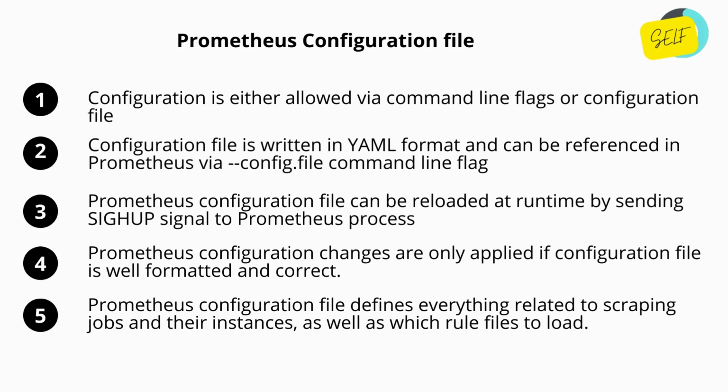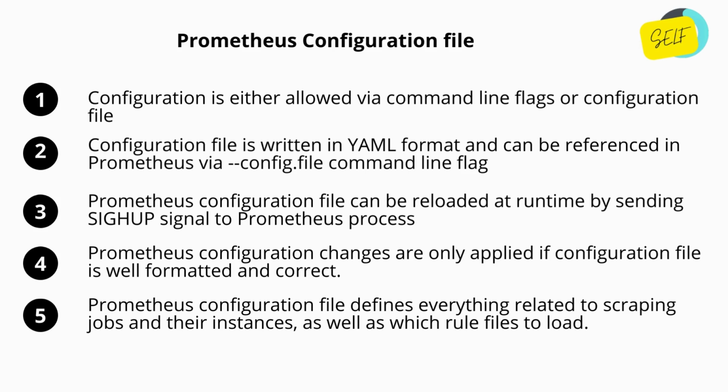Okay, now the second thing is the configuration file is written in YAML format and can be referenced in Prometheus via the --config.file command line flag. Now please do remember the config file is written in YAML, which means YAML strictly follows indentation, so you need to take care of that, and please make sure you validate your configuration file using promtool before actually applying the changes. This configuration file can be referenced in the Prometheus process using the command line flag --config.file.